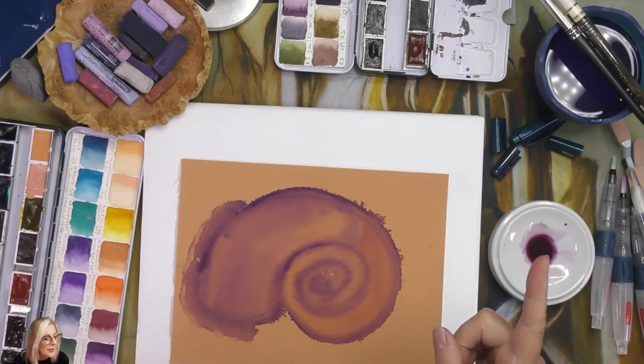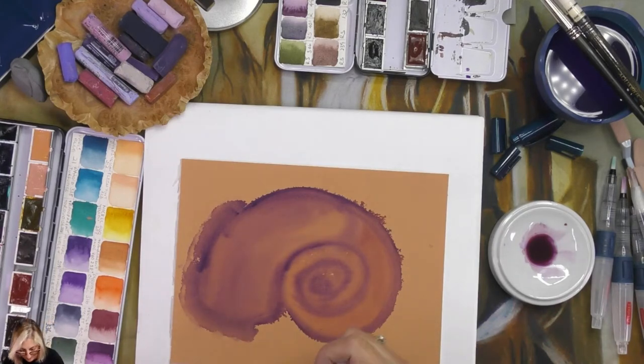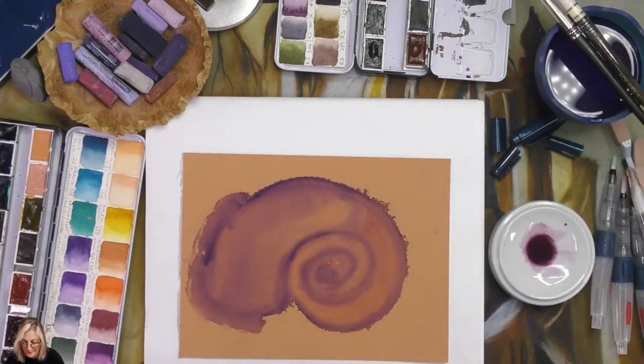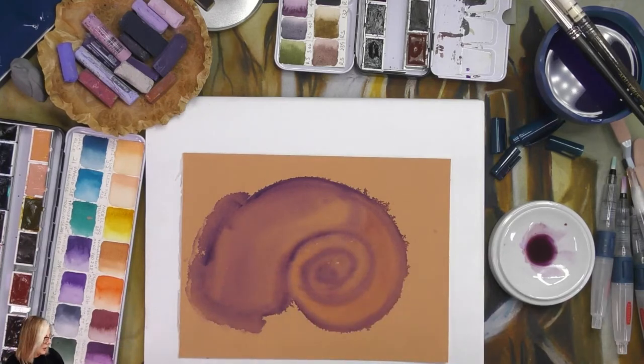I did say hello to Lisa. Okay, Pastelmat has no sizing, so that is not unexpected. But that's all right. We're all good. I have to wait for this to dry a little bit. I might just dry it with a hairdryer. I'm just going to turn off the sound just for a minute, and then I'm going to come back.